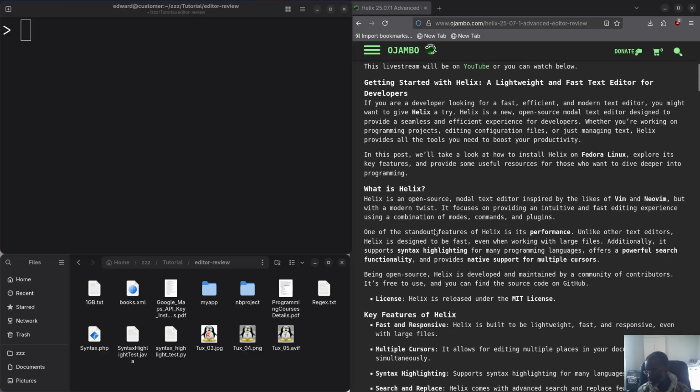Helix is an open source modal text editor inspired by the likes of Vim and Neovim, but with a modern twist. It focuses on providing an intuitive and fast editing experience using a combination of modes, commands, and plugins. One of the standout features of Helix is its performance. Unlike other text editors, Helix is designed to be fast, even when working with large files. Additionally, it supports syntax highlighting for many programming languages, offers powerful search functionality, and provides native support for multiple cursors.